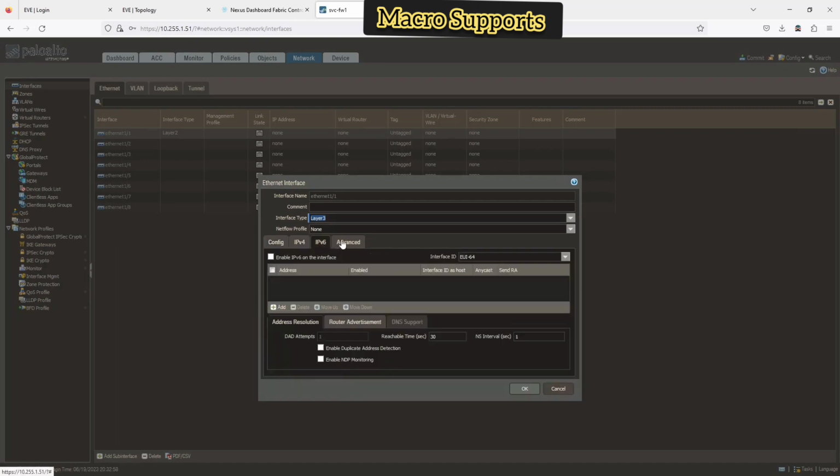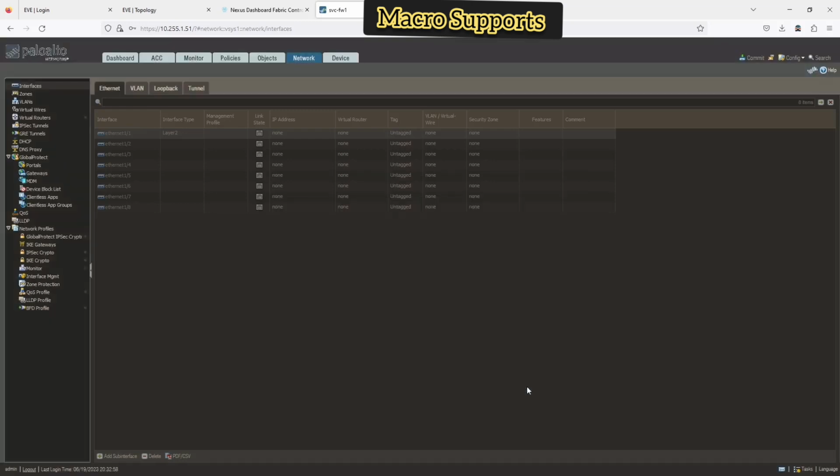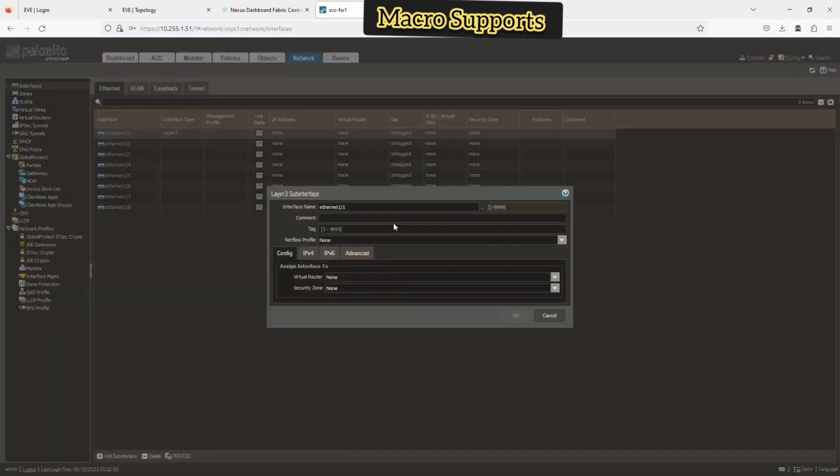I do know there's a way to enable the interface. Link state, you can go to down if you want to. Click on that, and I'm going to go to add sub interface.